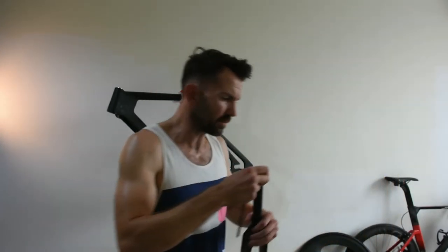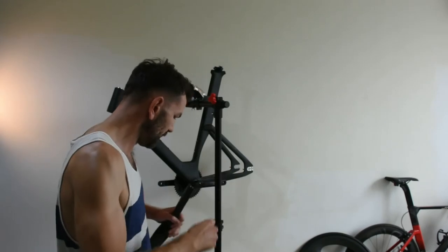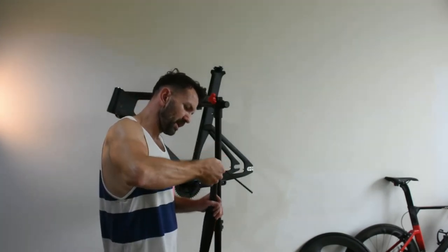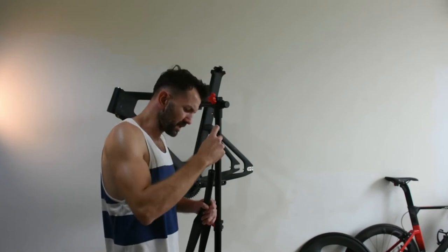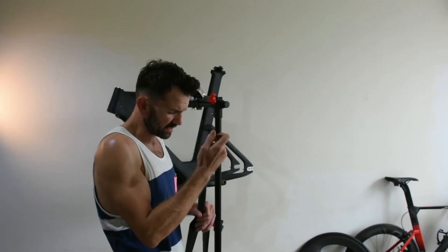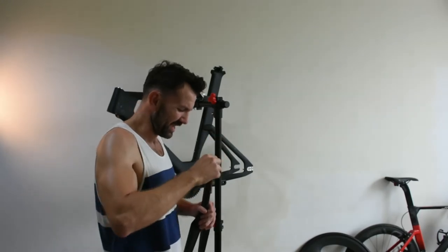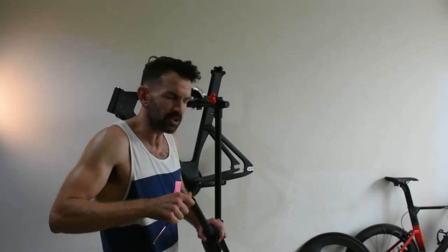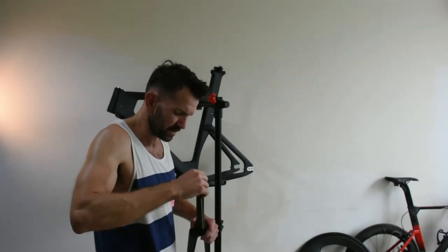The bloke in the bike shop actually told me that he doesn't think this is a very good headset. But everything that he says, I have to take with a pinch of salt because he owns a bike shop and that's how he makes his living. So he was trying to sell me shoes on the way out, but I obviously don't need shoes for this at the moment.